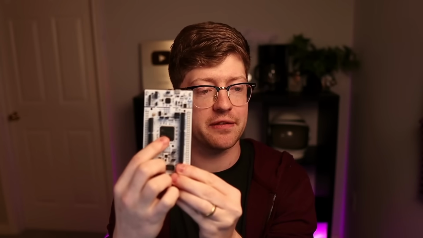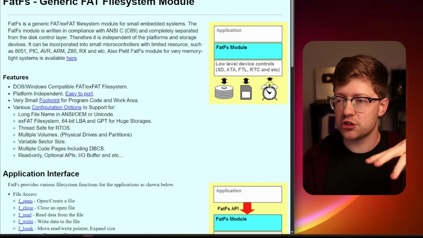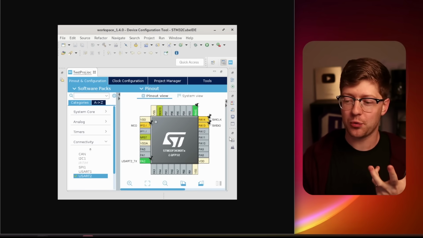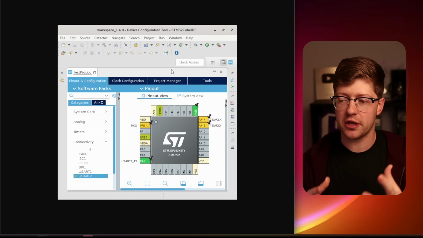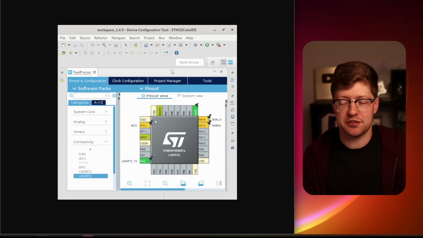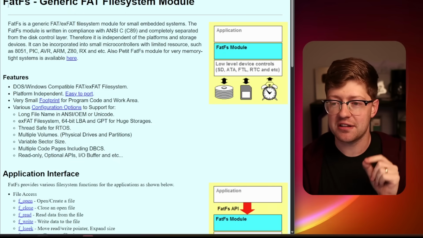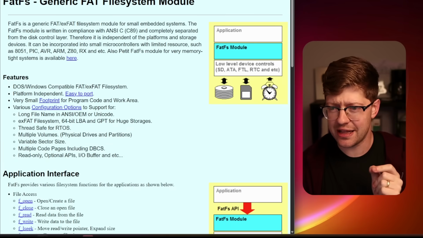This is an STM32F7. This is vulnerable on a lot of the STM lines, and the reason is kind of interesting. So the way that you actually go and make code work on these STM devices is you have to use this toolkit called STM32Cube IDE. You don't have to, but it makes the process of assigning pins to different functionality and generating code for the IP stack and the file system a lot simpler, okay? The way that these IDEs work is they pull code that already exists off the internet, like the lightweight IP stack for maybe a TCP/IP stack for your embedded device, and they also, point of this video, happen to use the FATFS file system here that is written by elmchan.org.